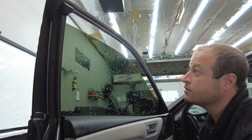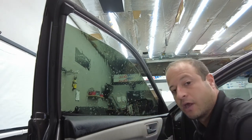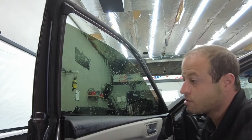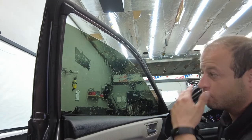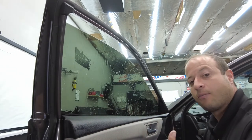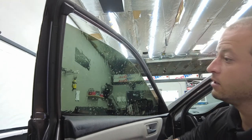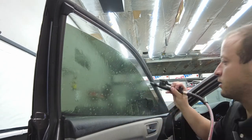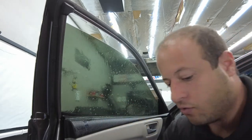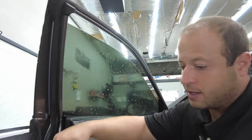When you guys are doing window tint, just be patient. Sometimes you could add too much soap or not enough soap, and you could be fighting, like trying to put it on like I just did because I didn't have enough soap in my slip solution. So find what ratio works for you, and if you need more time to maneuver the film, just add more soap to it, and that's gonna give you more play time. I had this one pretty quick. I gotta check my solution. I don't know what I was looking at when I did it. I probably just did like a little squeeze of soap. Could have done more. So we're gonna rinse this off again, guys.